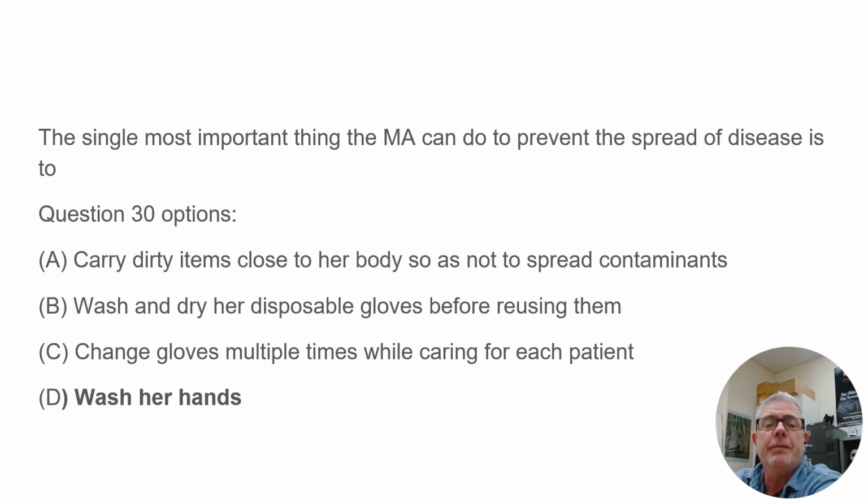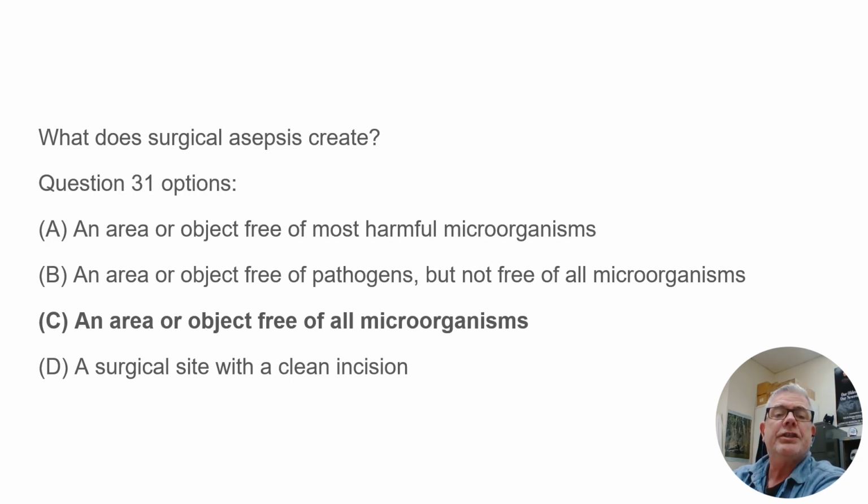The single most important thing a medical assistant can do to prevent the spread of disease is to wash her hands. You will see this question in just about every medical course you take, from phlebotomy to EKG to medical assistant 101, even in medical school. So definitely know that. What does surgical asepsis create? It creates an area or object free of all microorganisms, disease and non-disease causing.